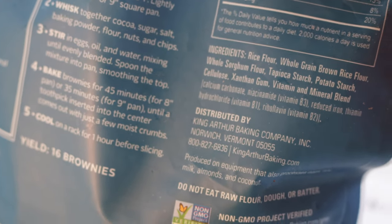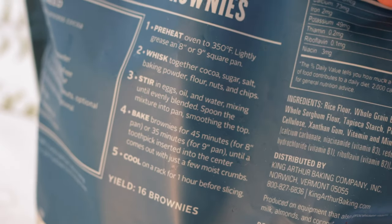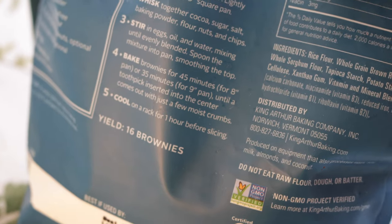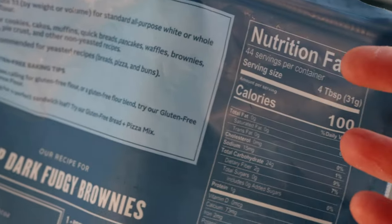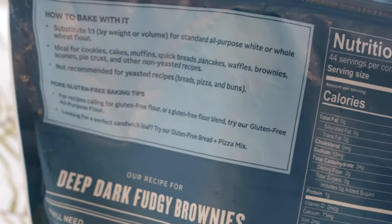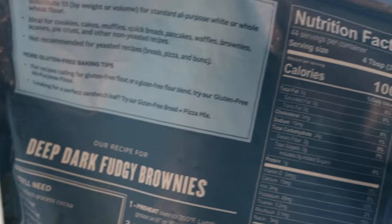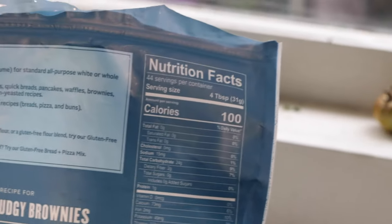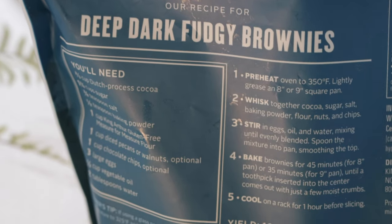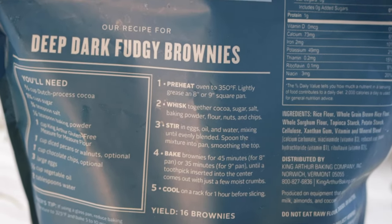It contains rice flour, whole grain brown rice flour, whole sorghum flour, tapioca starch, potato starch, cellulose, xanthan gum, and added vitamins. You do need to add extra xanthan gum if you want to make a bread — it will help lift it. Some people also use eggs or egg whites to get that extra fluffy consistency. Baking gluten-free breads is such a challenge, but when you master it, you master it well. If you're new to gluten-free baking, keep trying and go for things that are sweet, like the fudgy brownies on the back of the recipe. Personally, I find those have too much sugar for my palate and I replace a lot of the sugar with maple syrup, but that is very much a personal taste.